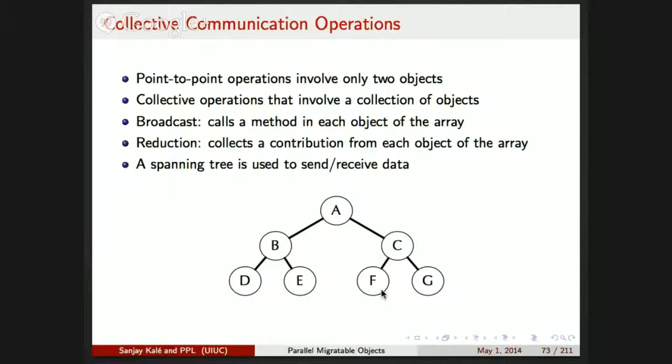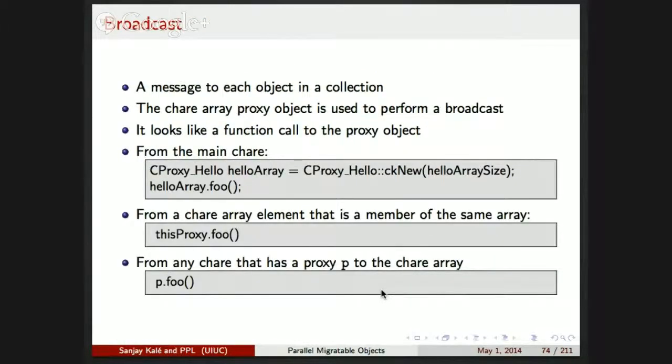The two we'll talk about right now are broadcast and reduction. If we have a chare array and we want to broadcast something to every single element in the array, we can simply call a method that broadcasts to the array. With a reduction, we would collect a contribution from each element in the array to form some final result. In both cases, a spanning tree is used to send and receive data, so we do that efficiently.